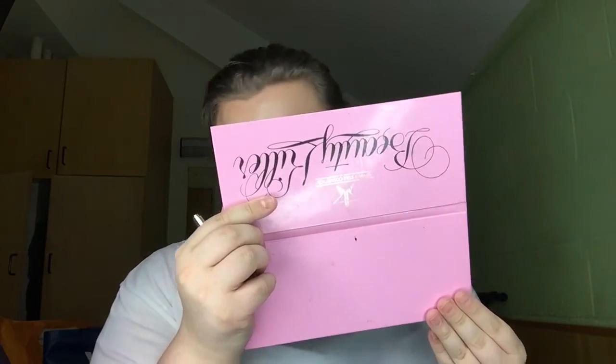Okay, the next thing is the brows. I like this, however I hate the colour. It's way too red and I'm not here for that. It's just completely the wrong shade, but the actual formula of this is really nice and it has literally not budged at all since putting it on.